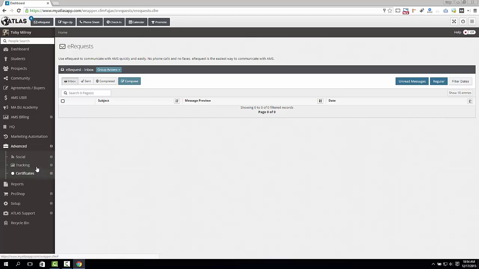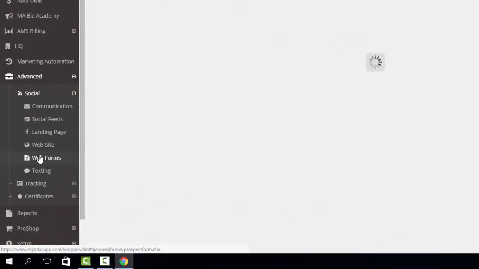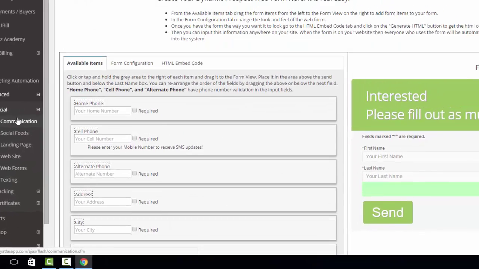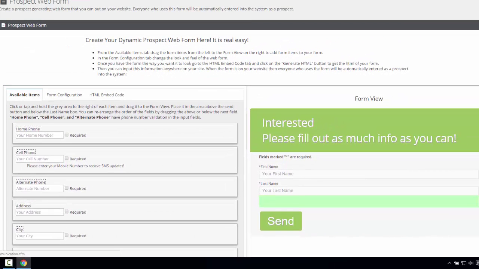Now next, let's move into the web form builder. And we're going to move this navigation around here. But we've added some really significant enhancements to our web form builder, and we have many more to come, by the way. So we're very excited about this. Many of our members are now using Atlas's web forms on their websites to capture and collect leads and to automatically trigger our marketing automation campaigns.